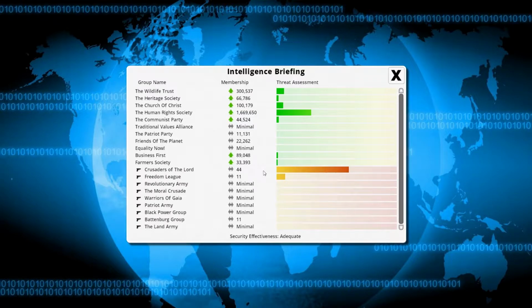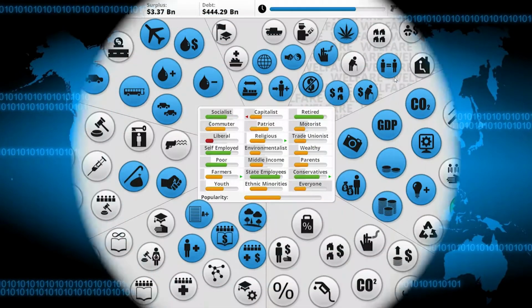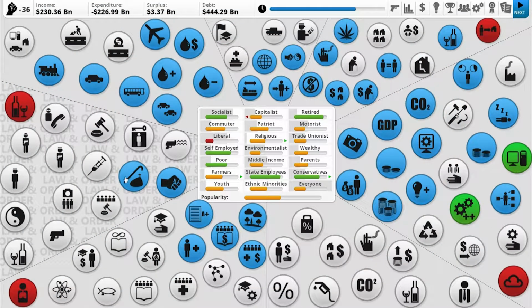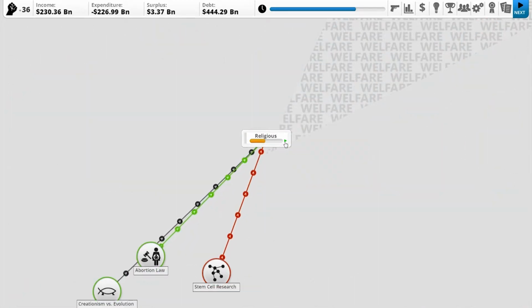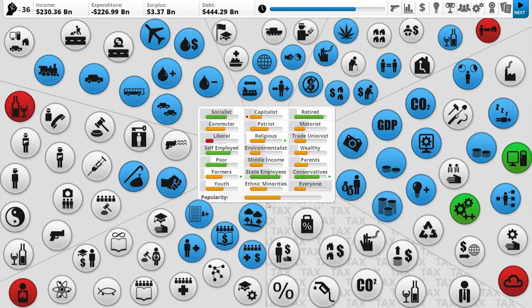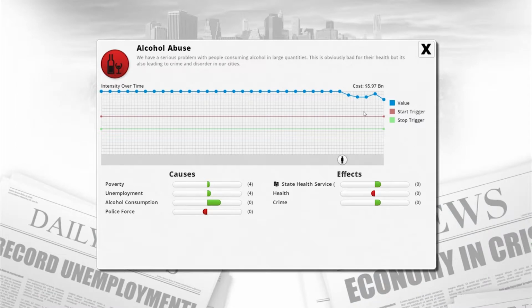Yeah, the Crusaders of the Lord are still pissed off, as you can see. I don't know how to stop that. The religious are getting happier, and I hope that will stop them eventually.